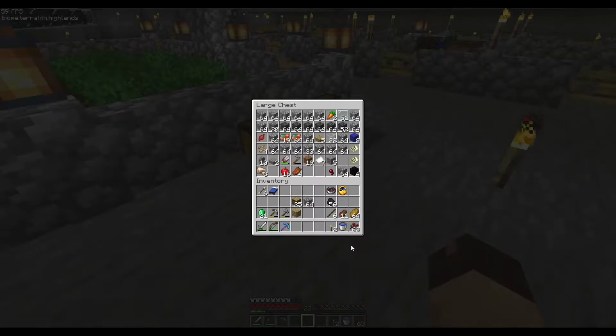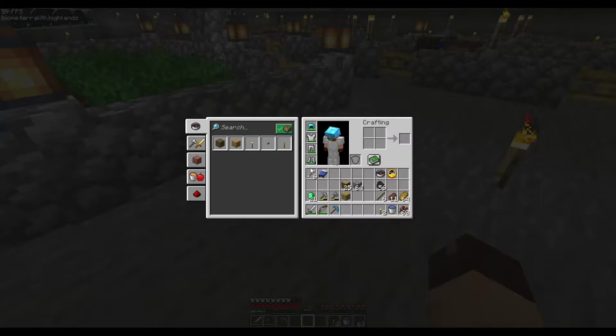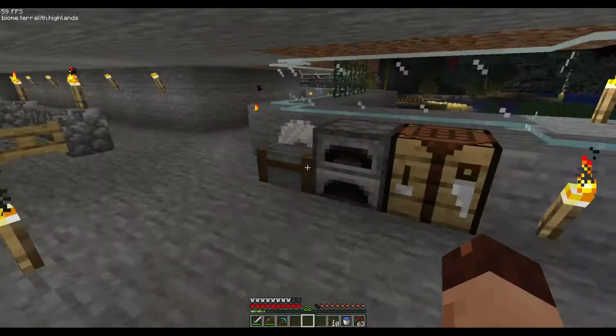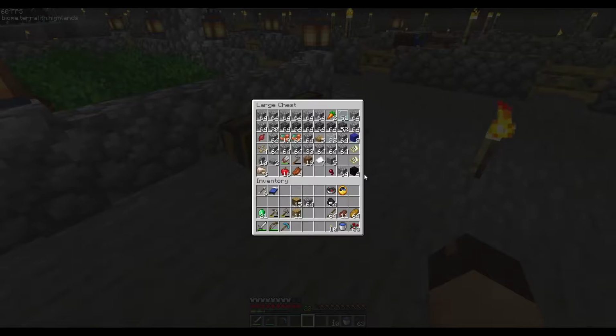Ooh, I think what we're gonna do. We're gonna need more torches. So I'm thinking actually what we're gonna do is get more wood. Because frankly, we need more wood. Need a lot more wood and more torches. And probably more coal. Do I have any coal in here? I got a block of coal.